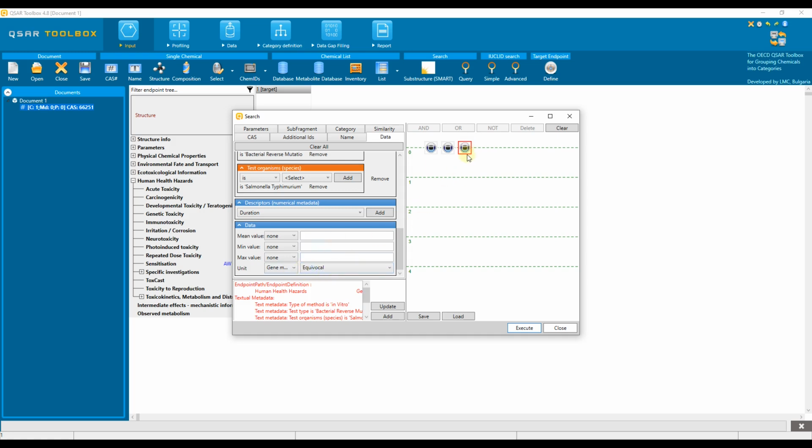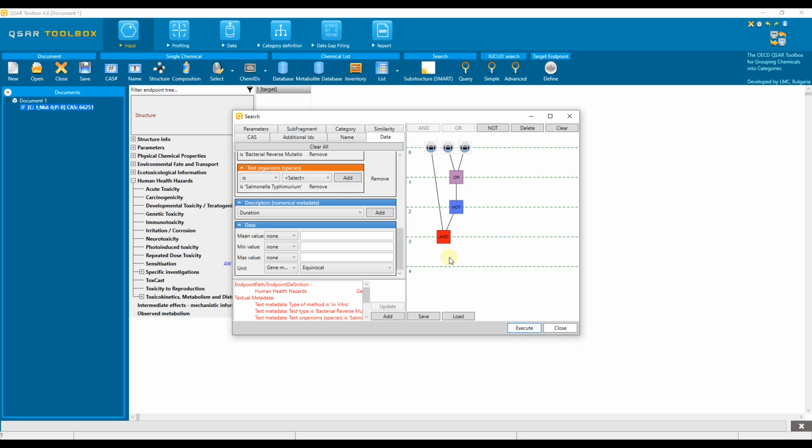Combine the second and the third queries, negative and equivocal, using the OR logic operator. First, right-click on each of the queries and then select the OR button. After that, select the NOT button. Finally, combine NOT with the first query using the AND logical operator, right-click on the first query to change its color to orange, and then click the End button. This configuration instructs the system to retrieve only the chemicals with positive Ames data, excluding any chemicals that have positive and negative or equivocal results.